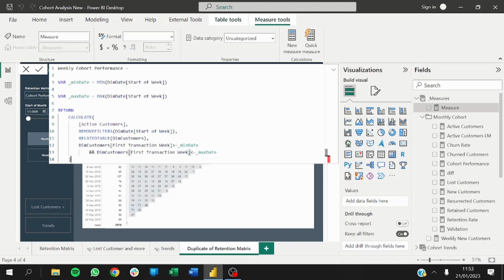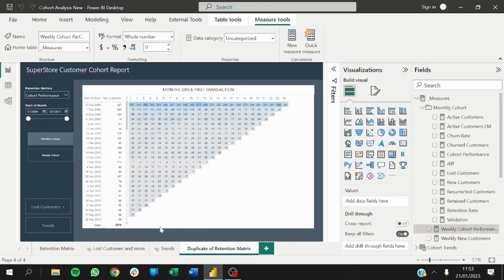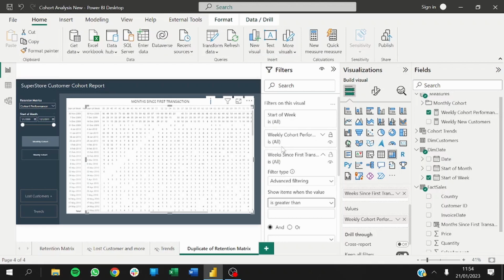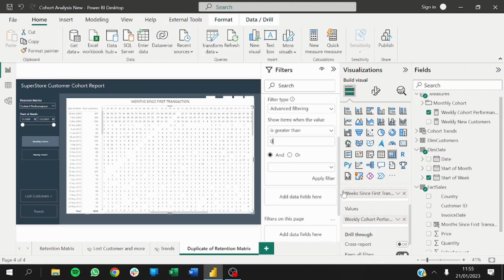You see that, right? So it's the same process, nothing new, nothing has changed. Weekly cohort performance. And then we change this to greater than 0. So we don't need that again since we already have the new customers. We apply filter.